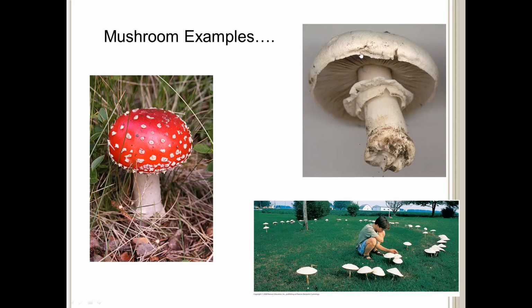This is giving you a peek underneath the cap of a mushroom, and those are all the gills, and those gills, as you can imagine, are lined with millions upon millions of basidia, and therefore there are 4 basidiospores on each. This down here is what's called a fairy ring, and remember the mycelium is usually somewhere where you can't see it, so it's underground, under the soil here, it's under the soil there, and only when this mushroom needs to reproduce itself will it pop up this basidiocarp, i.e.